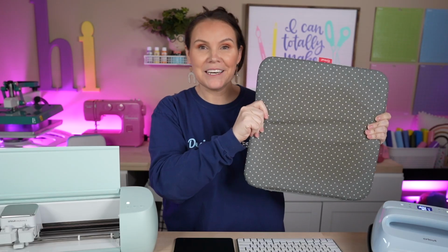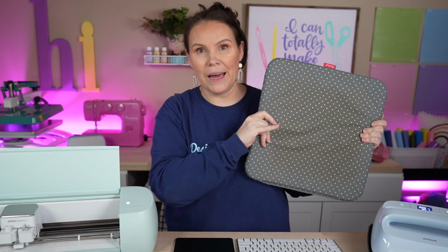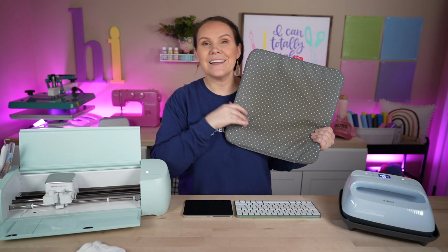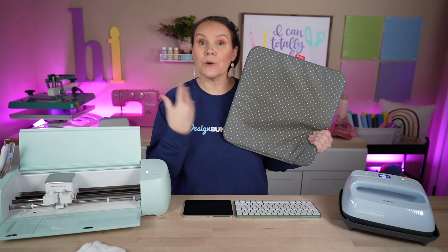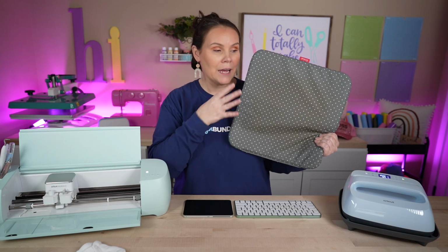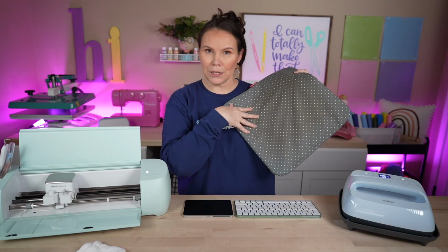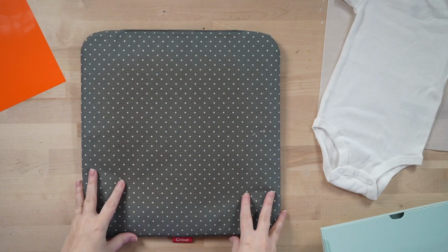Last but not least, you're going to need yourself a Cricut heat pad of some sort, depending on what size of machine that you're using. You can even get a generic of this if you want to. You could create your own pressing pads, honestly, but I'm going to be using the Cricut one here. I don't even think they sell this one anymore. It has the cute little dots on it. I've had it forever. So I've got a pressing pad here, and we are ready to go.